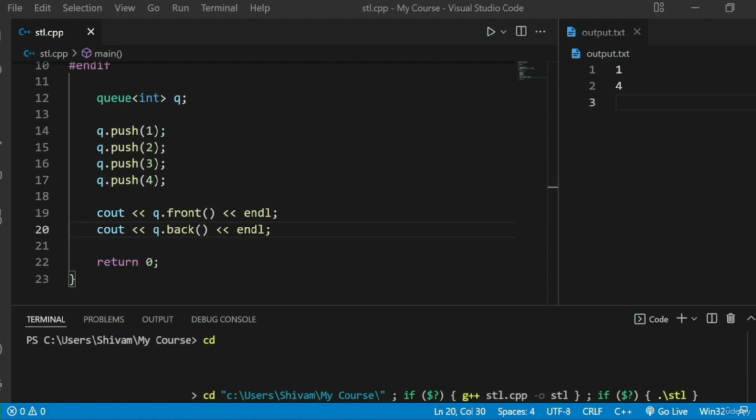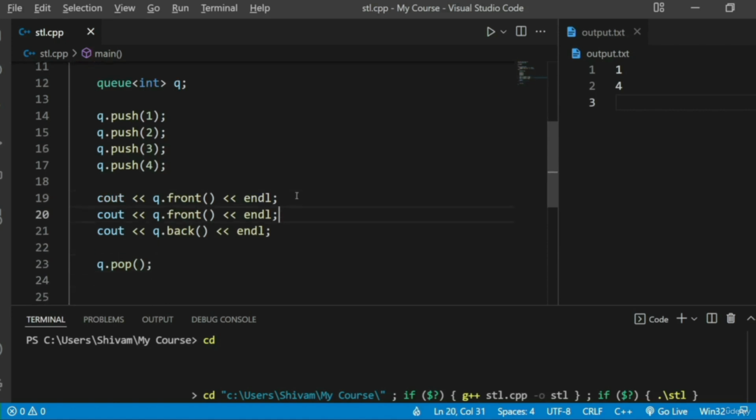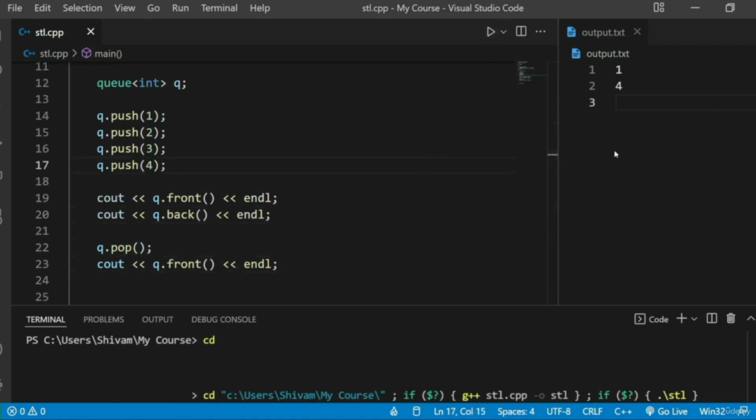Now let's run the pop function single time and let's check for the front of queue. This time the front of our queue must be 2. So let's comment out the above code and check for the queue.front.